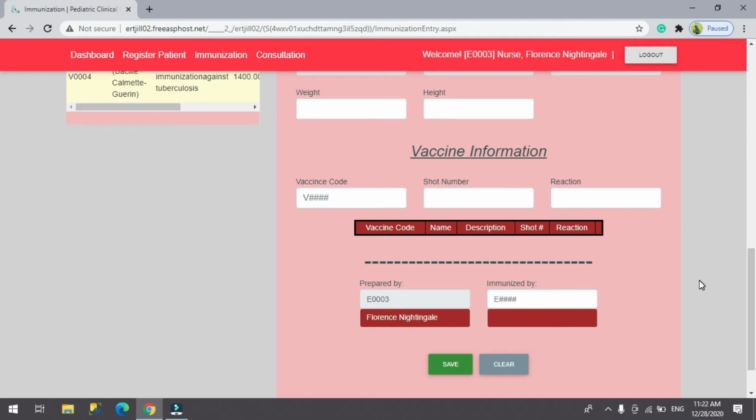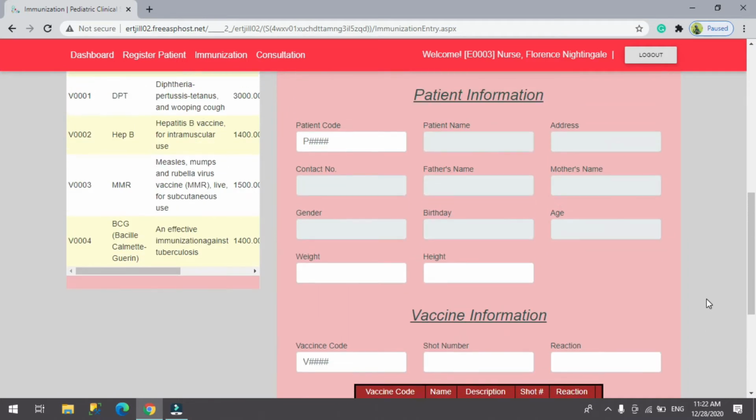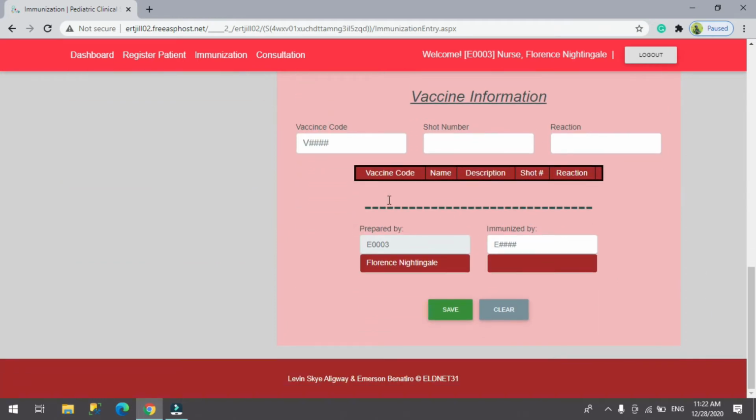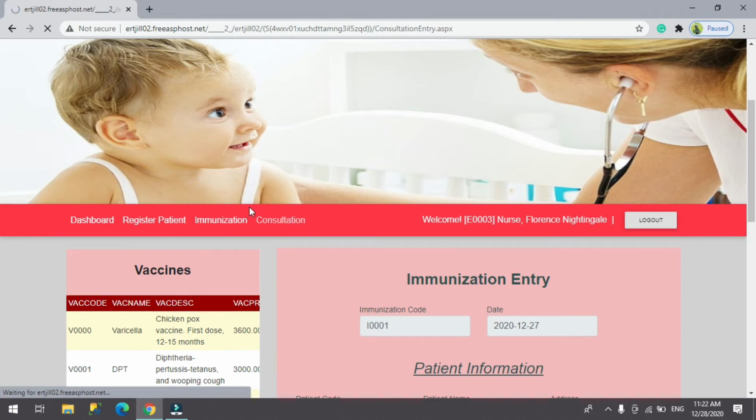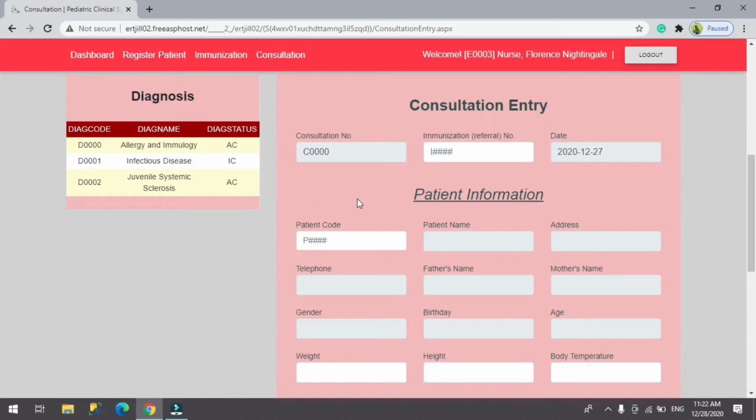Since we already added an immunization entry, let's proceed to the consultation form. Here, like in the immunization entry, the consultation number is already set.